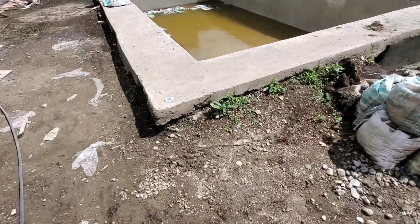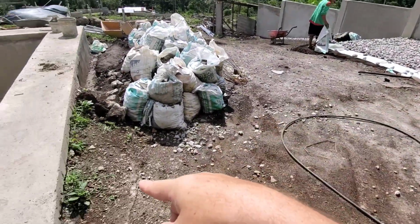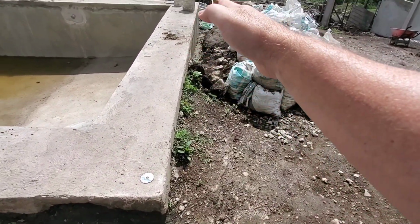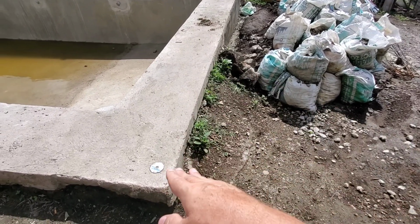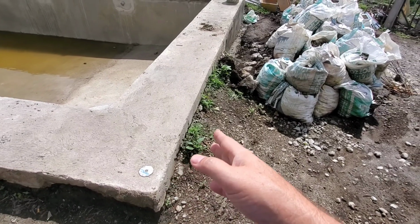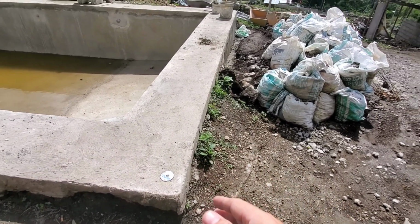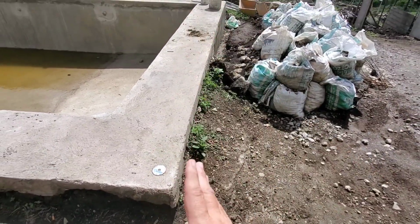So we're going to switch to this side, which is the opposite side of the driveway, and dig this out and just spend the rest of the day. And I think we can get this done in one day. Dig it down, get a quick footing in there, get some rebar, get some hollow block in there, render it. If not done today, it'll be done first thing in the morning, and then we'll call this done.